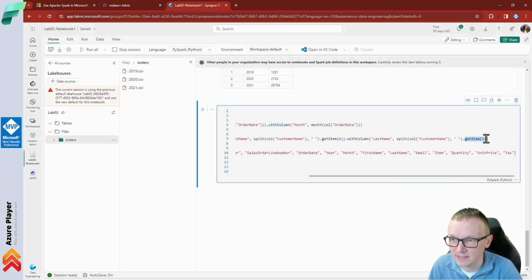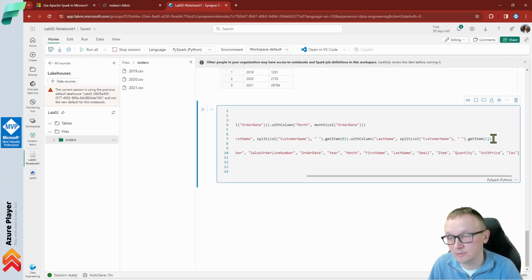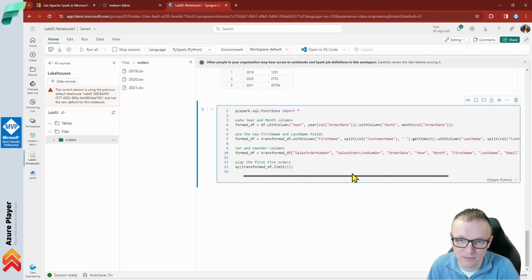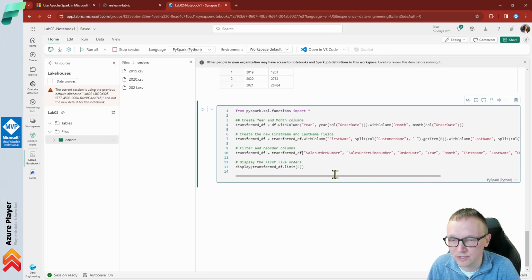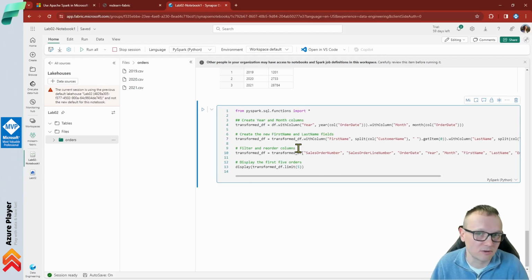So we are getting the second element, which means it will be after the space. This is a very simplified method of how we can retrieve first name and last name from one long customer name. Of course, it will not address all the potential alternatives that can be saved in that customer name, but this is just to demonstrate and simplify this example.